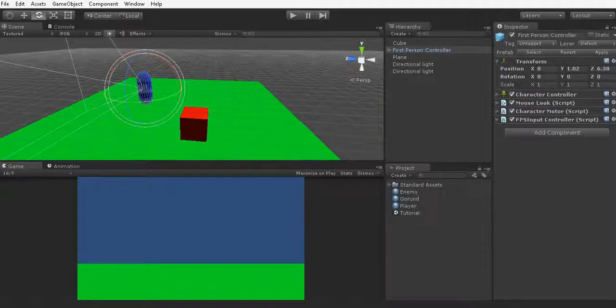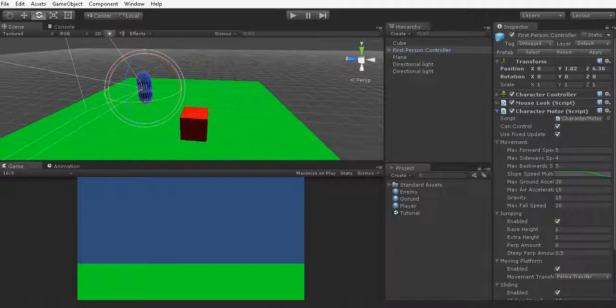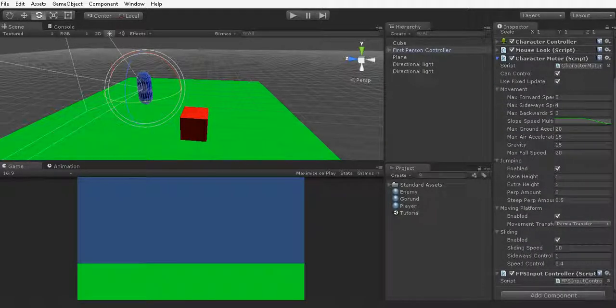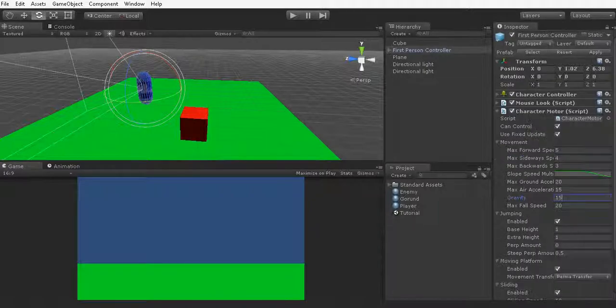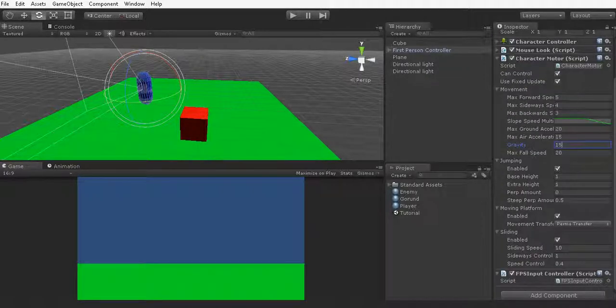This is your inspector. When you do certain things in scripts, make them public variables, you can, as you can see, there's things in this inspector you can change. Say you set a variable in your scripting, like gravity to equal 1. Well, since it's public, this gravity will show up in the inspector. Whatever you set in the inspector will override your script. Everything's controlled from the inspector first and foremost. So even though your script says gravity equals 1, if your inspector says gravity equals 15, then that's what gravity is going to equal.